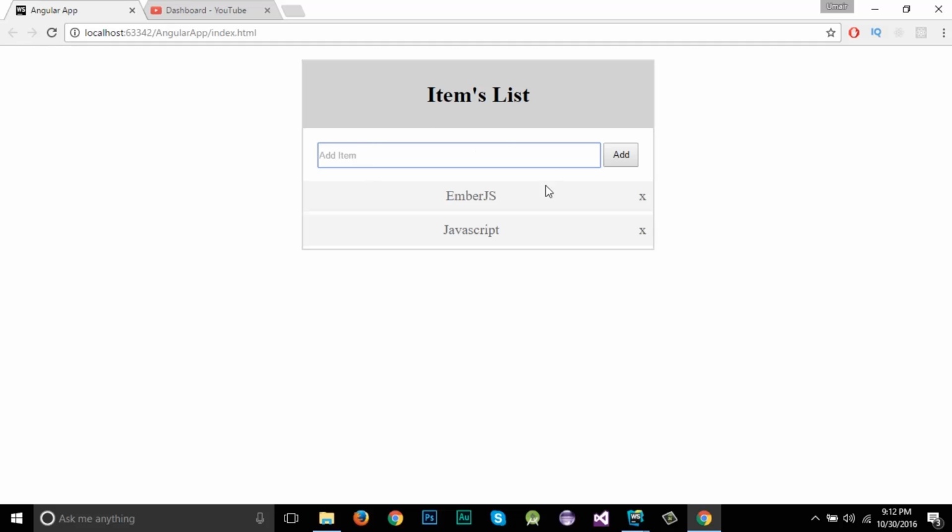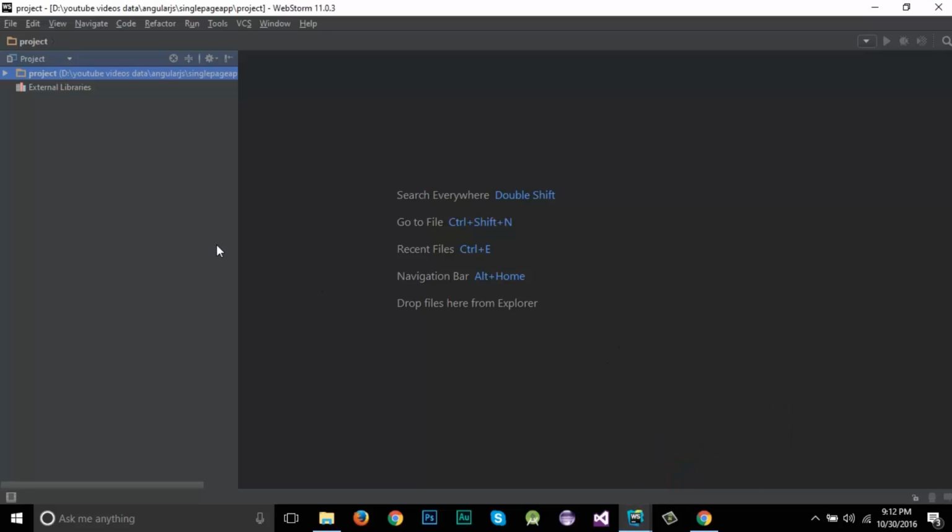So let's do it. I'm going to write its HTML and CSS within a few minutes so that you may know how to implement its UI, and then after that I will show you how to make this work with AngularJS, and you will see how easy it is with AngularJS as compared to JavaScript or jQuery or any other library. Okay, now let's go. I'm using WebStorm, or you can use other IDEs as well.